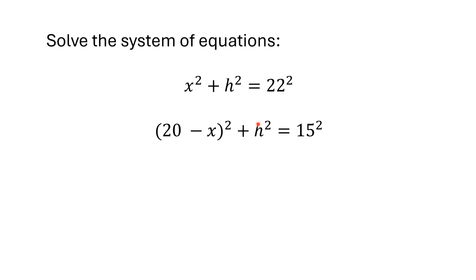h squared can be substituted for h squared. I don't have to take the square root, plug it in, and then square it. I can substitute directly for h squared. So that's what I'm going to do. I'm going to solve this equation for h squared and plug it in. Saves me a lot of time and effort.